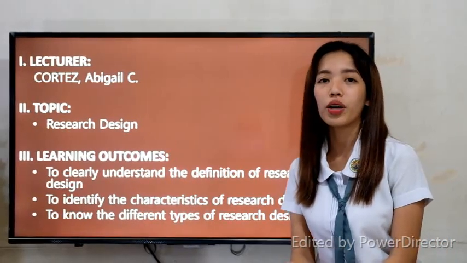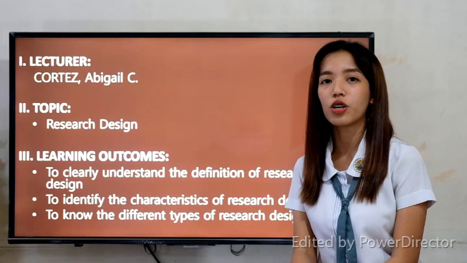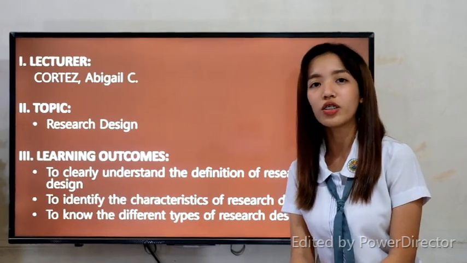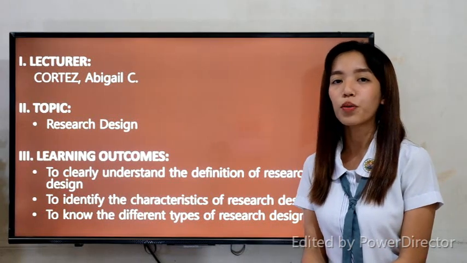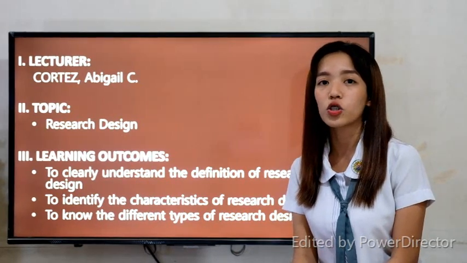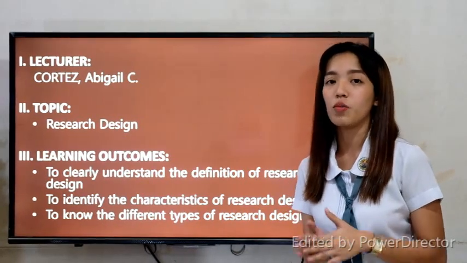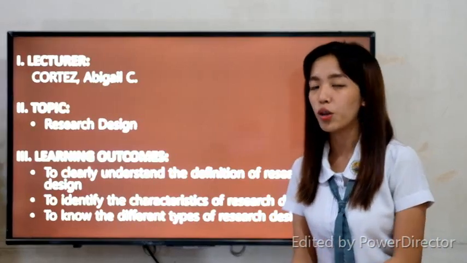But before starting my report, let's have a recap first on the topic discussed by the previous reporter, which is all about the research methodology. Research methodology, or the second part of the financial plan's body, is described as the science of studying how the study is to be carried out. Research methodology umbrellas the following.